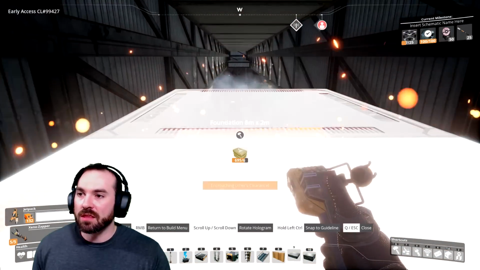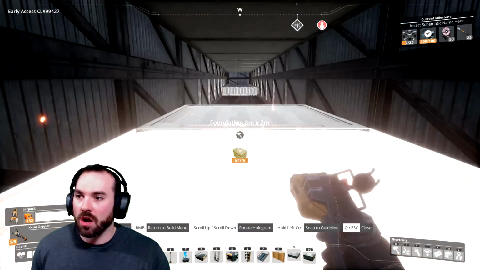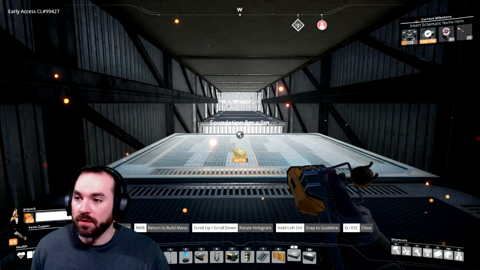That way we can maintain the base being absolutely the most OCD-friendly place ever and hide all of our ugly little sky power lines, our resource lines. And, well, power lines too, because we're running power off the sky bridge as well.